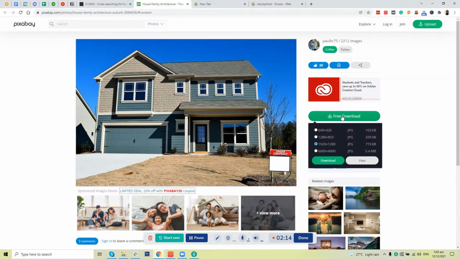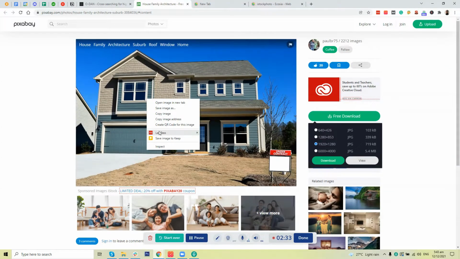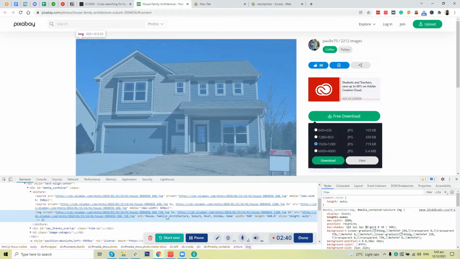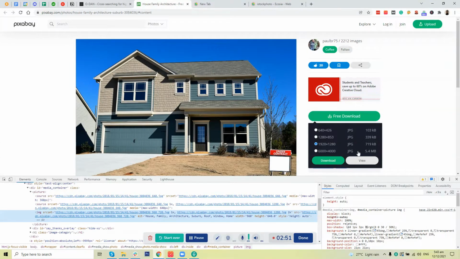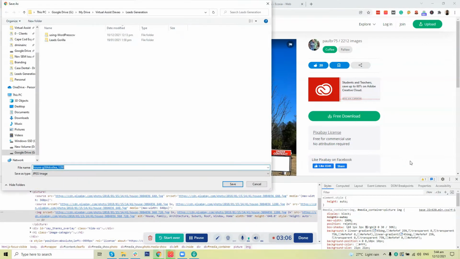Here you can see free download, and you'll be asked what size. Usually it depends on your blog, the width of your text. For example, this is your blog. You can right-click, inspect, and then here you'll see the width that you need. For this example, it should be about 920 in width. So now I'll just get the 1280, so it's slightly bigger and it's still clear enough when we resize it.